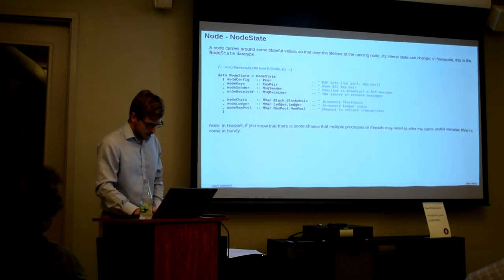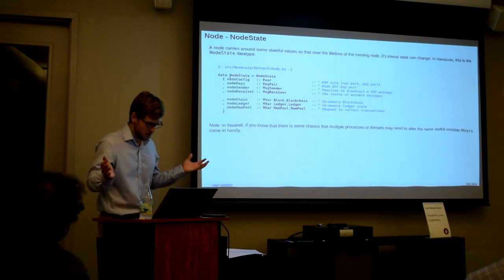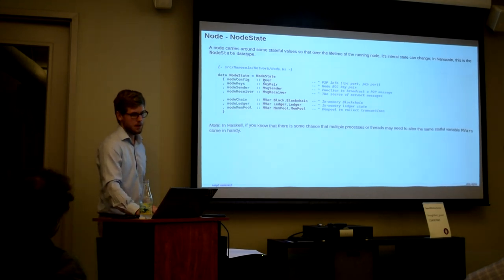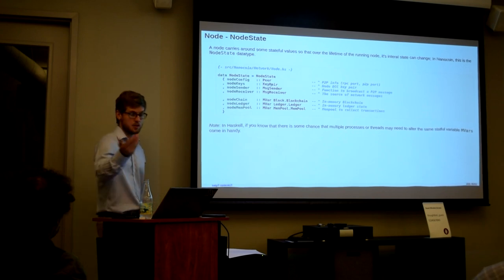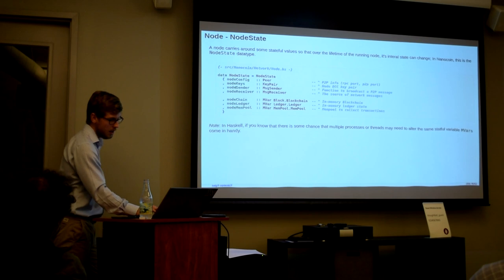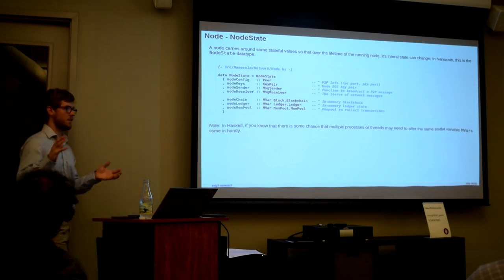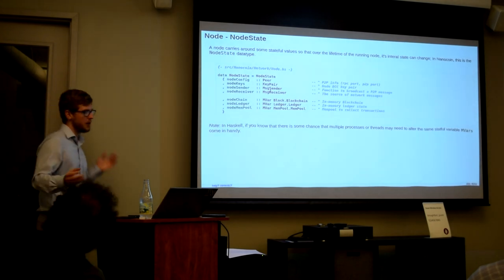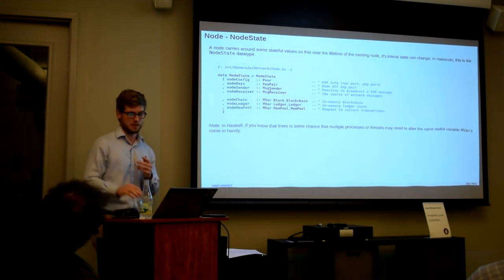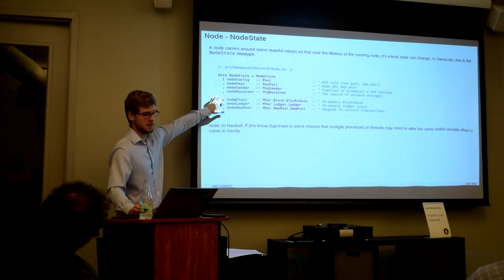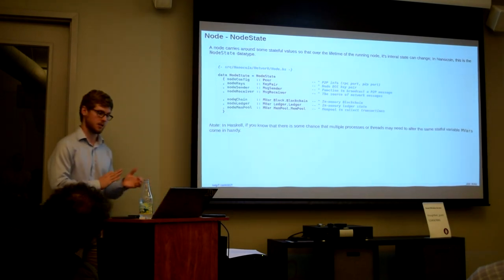So here are some things. This is how we define the node state, or at least how I define it in nanocoin. It has some config, which is some network data. Some keys, the public-private key pair used to issue transactions and mine blocks. We have a sender and receiver, which are basically just functions from the multicast library that let me receive messages and let me send messages. And then we have these three states. I separated them because they're the three stateful things that we need to change.